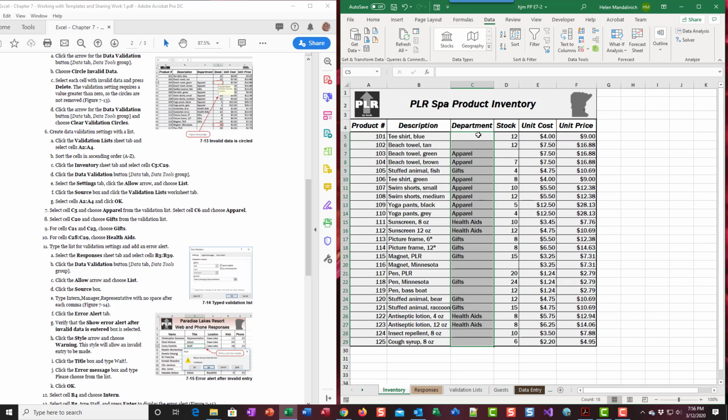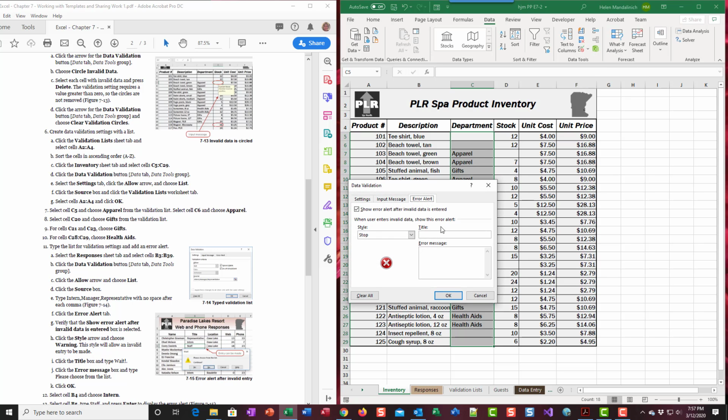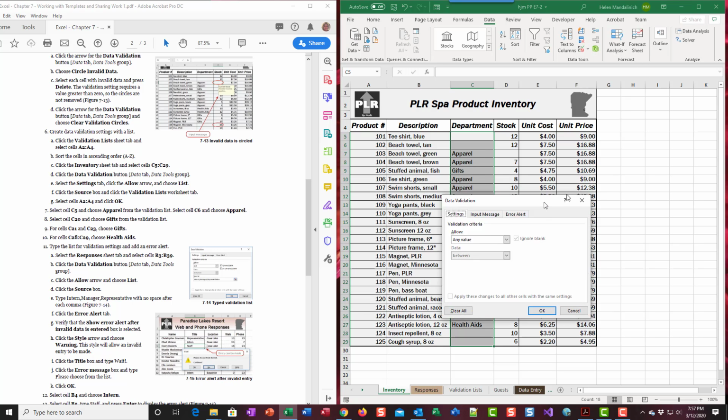So this is the department cells that we want to use that validation list over here on the validation list sheet to be one of the appropriate selections. So let's go ahead and come up here to data validation, settings.